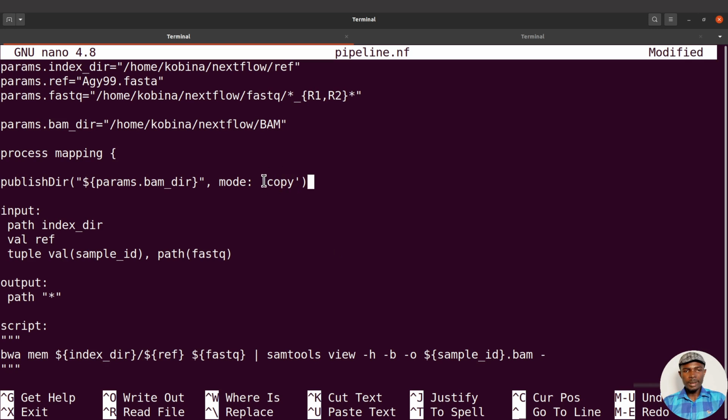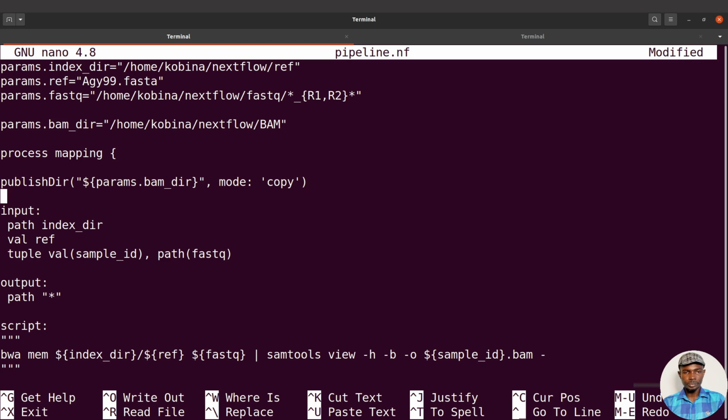So here I'm using mode because I want a copy of the output to be saved in that directory. You can use other modes such as move and so on, but I always recommend you use copy. And then when you are done, finally, you can remove the entire Nextflow work directory, the default directory where the output files are saved. So always use copy until you are done. But the decision is yours. You can use move or any other modes, that's fine. Just check the Nextflow tutorial page, you'll find information about this there. So that's it, we don't need to do anything else.